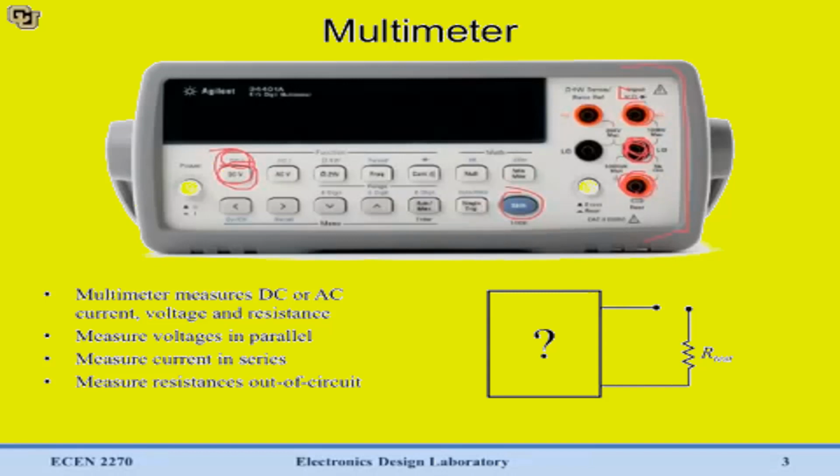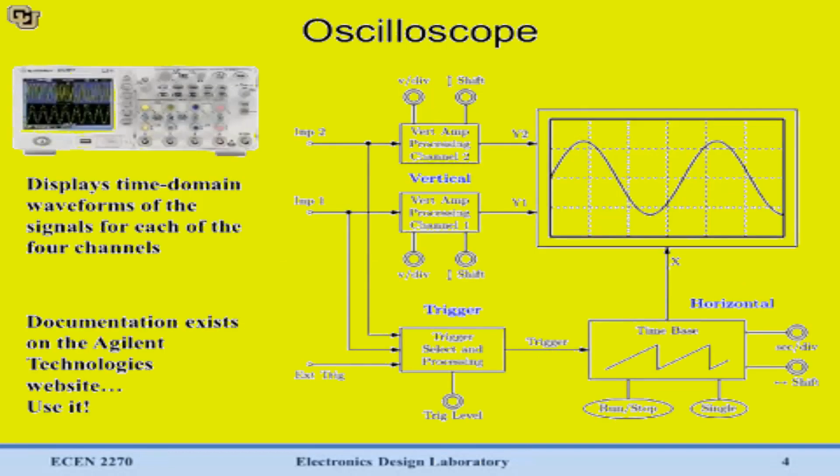Again, use the same low terminal, but this time use the terminal marked with an I for the high side terminal. For example, if we wanted to measure the voltage across our resistor, we would select DC voltage and then connect the high port to our voltage high and the low port to our voltage low. We do the same thing with current, but we would select current measurement on our multimeter. We would connect one terminal to our current high and the other terminal to our current low. Same thing for resistance.